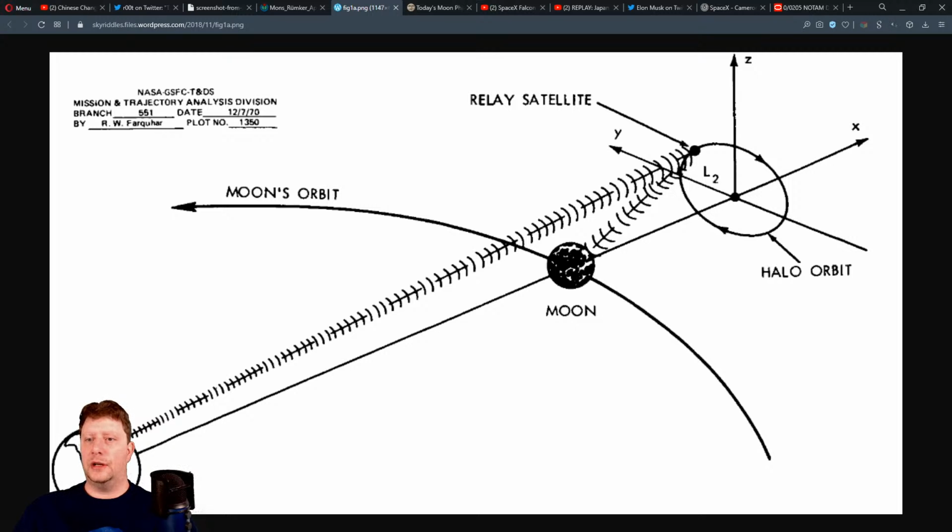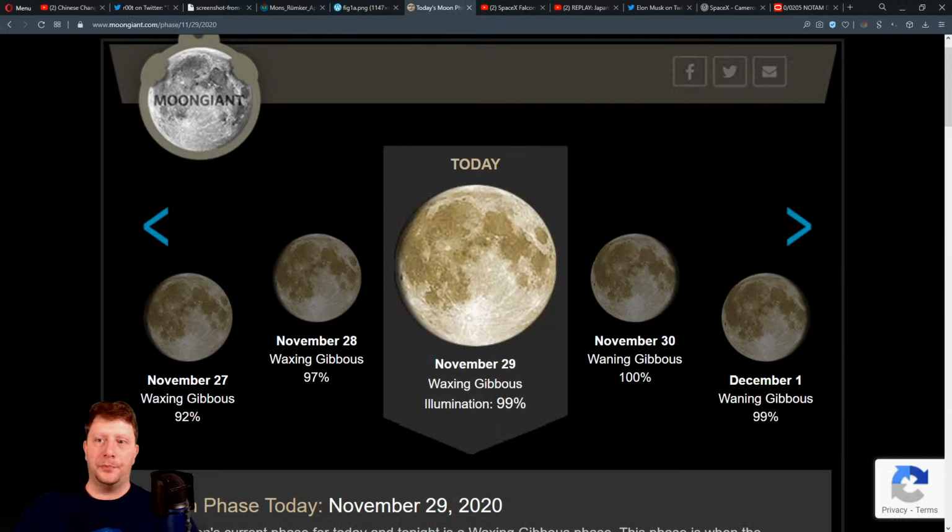Thirdly, China wants to maximize their lunar daytime. Chang'e 5 does not have an onboard radioisotope thermoelectric generator, or RTG, to keep it warm like Chang'e 4 did. So it's unable to survive the extended cold of lunar night. Remember that although Earth rotates every 24 hours, the moon only rotates once every 29.5 days. If you're standing on the moon, you'll have about 2 weeks of burning daylight, followed by 2 weeks of freezing darkness. The sun is just now, as we speak, rising over Manzurumker, beginning a lunar day.